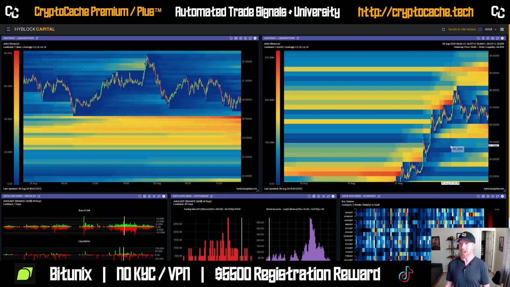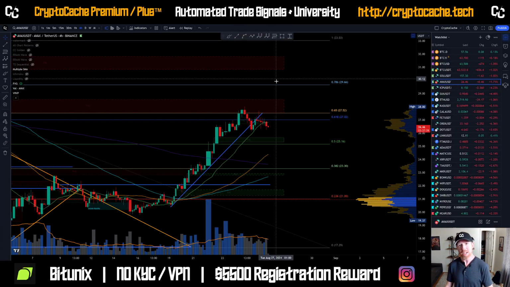So again, diversify if you can, and what we want to look at here, of course, is lower liquidation levels, somewhere in the range of about 600 million at 26 to 25. So that would probably be the next target for the whales to push the price action down. You could argue the same thing at $29 upwards of 30. There's a solid amount of liquidation there, even more above the price action. But unless Bitcoin can pull its head out and continue further up, I think AVAX is due to correct itself.